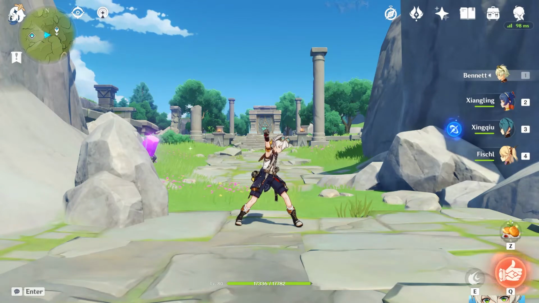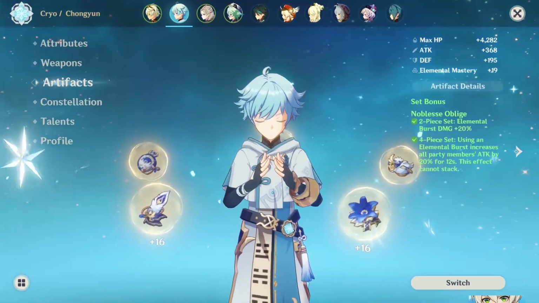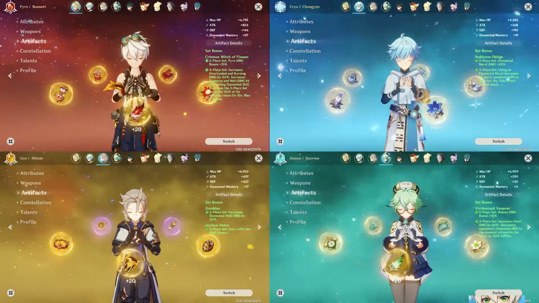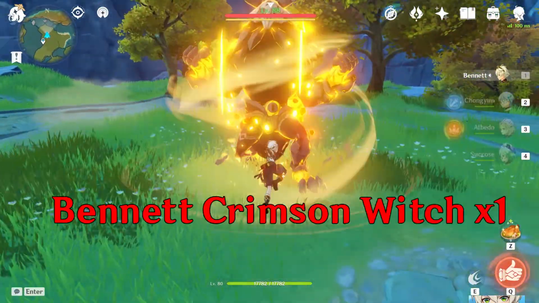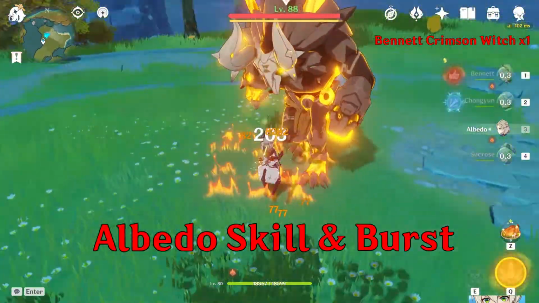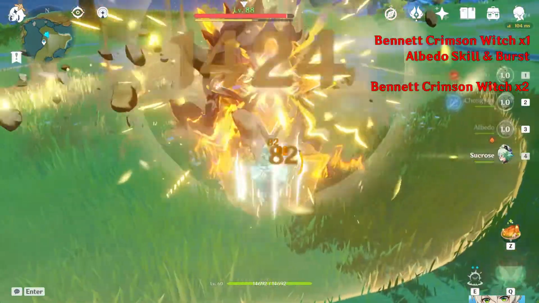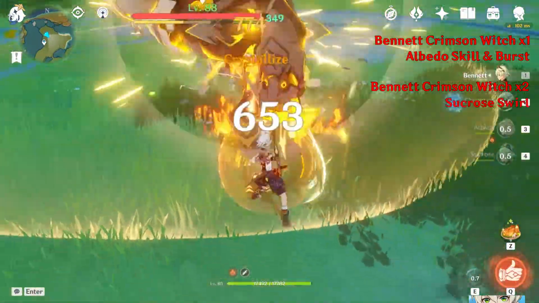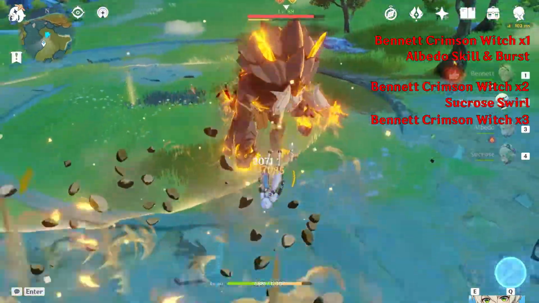So here's one example of a team you can use. You start off with Bennett, and you have Chongyun, Albedo, and Sucrose. So you start off with Bennett and attack to get a stack of Crimson Witch. Next switch to Albedo for his skill and burst to get Spell Elemental Mastery. Back to Bennett to get a second Crimson Witch stack. Onto Sucrose to swirl. Back to Bennett for the final Crimson Witch stack.